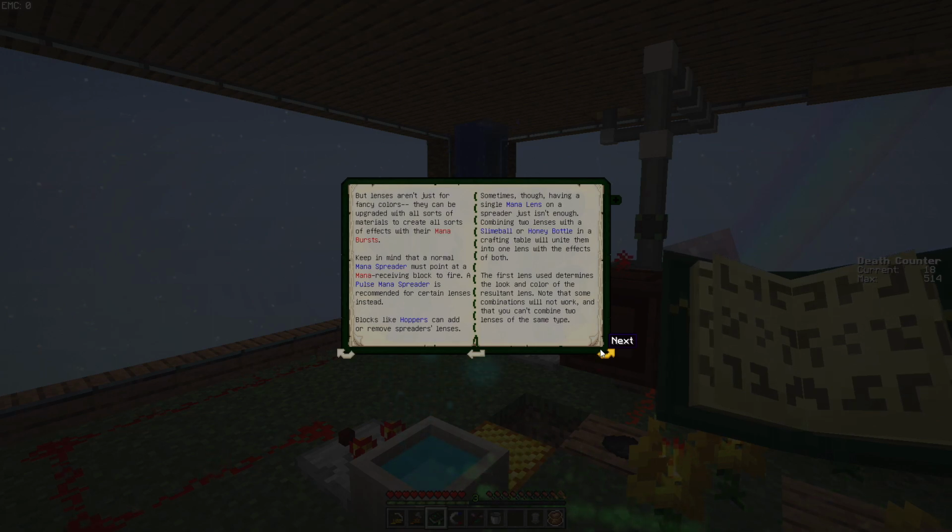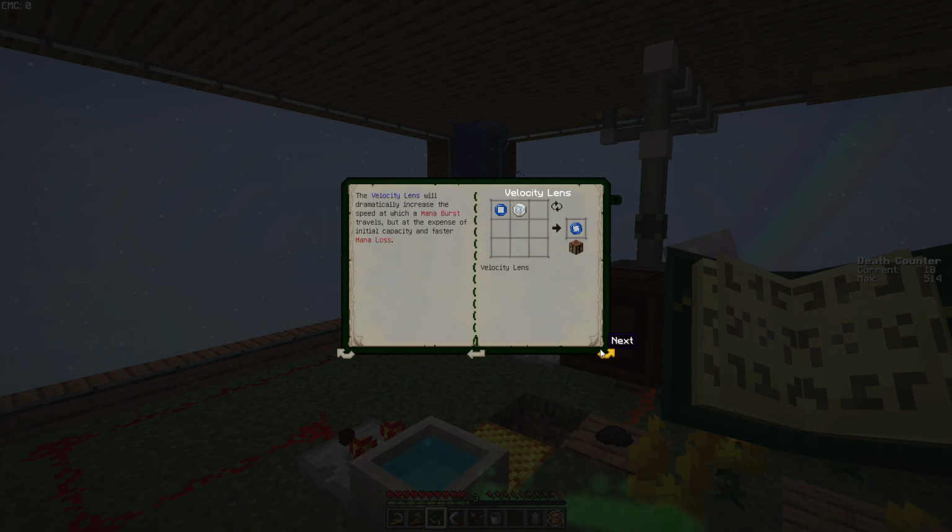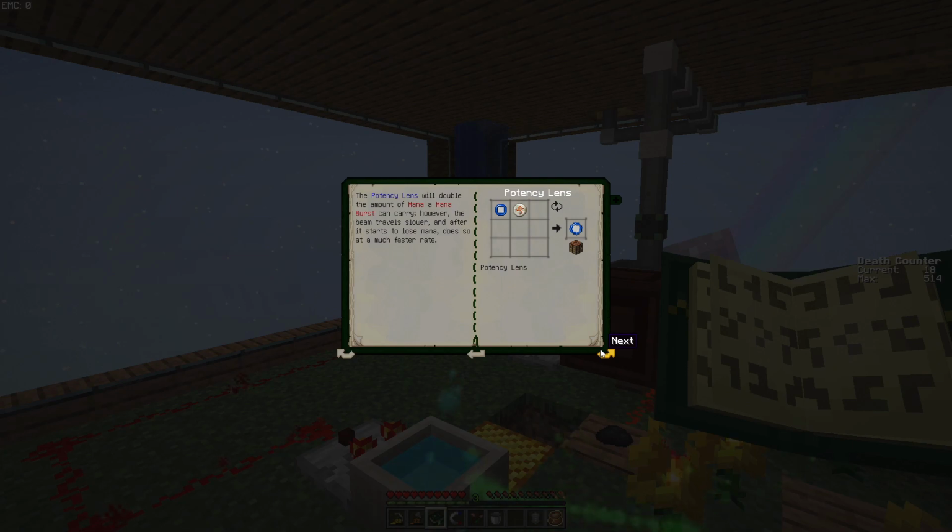Sometimes, though, having a single mana lens on a spreader just isn't enough. Combining two with a slime ball or a honey bottle in a crafting table will unite them into one lens with the effects of both. First lens you use determines the look and color of the resultant lens. Note that some combinations will not work, and that you can't combine two lenses of the same type. Velocity lens will greatly increase the speed at which a mana burst travels, but at the expense of initial capacity and faster mana loss. Potency will double the amount of mana a mana burst can carry, however the beam travels slower, and after it starts to lose mana does so at a much faster rate.